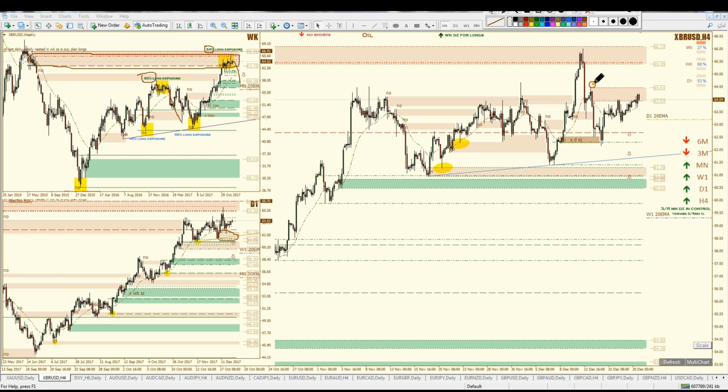So this is a decent area of 4-hour supply, which has been tested once and is being tested a second time here. It might hold and we might see a drop from here. But on the daily, this is a mess, so I've got to wait for price to make its move out of this range, because right now it's just sitting in the range. Daily demand is in control, but we need to see some movement. I'm not willing to take any trades here unless it either breaks out from this weekly area of supply or drops down and reacts from the weekly area of supply.